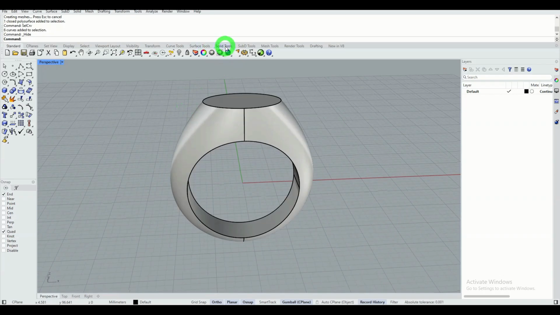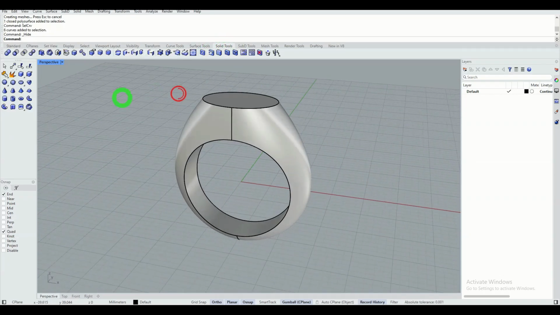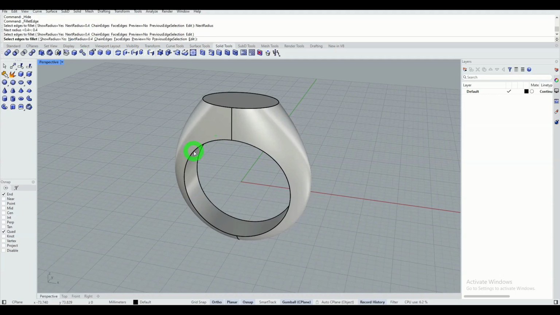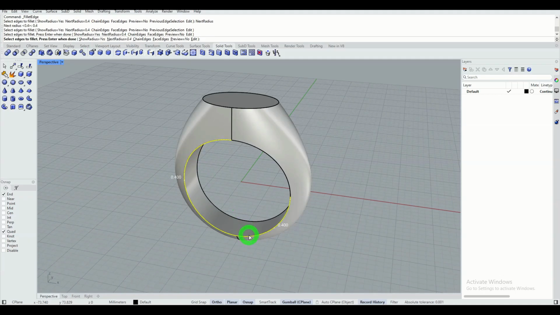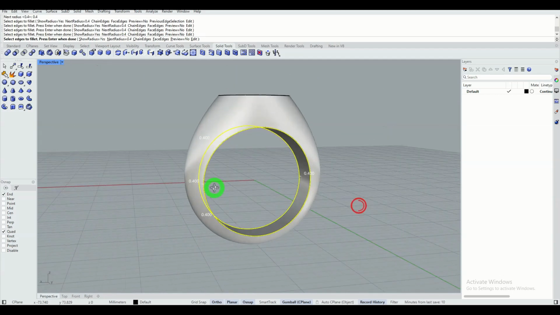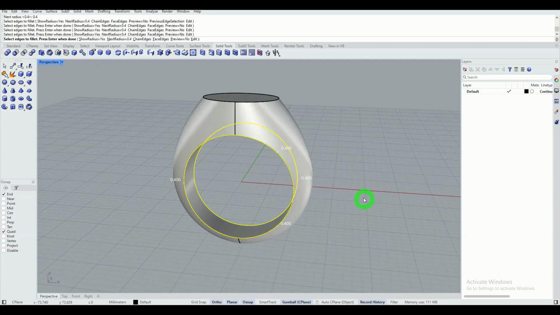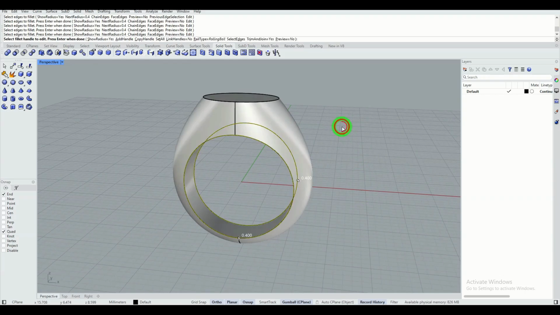Go back to the solid tools. Select the edge fillet edges and set a radius of 0.4. Select the inner edges and confirm by pressing enter.